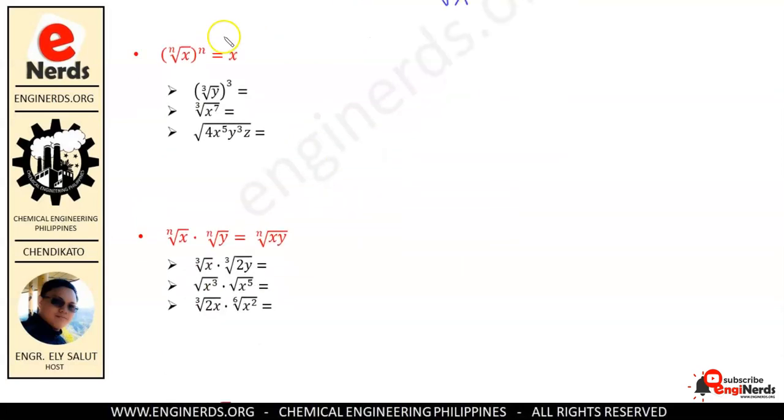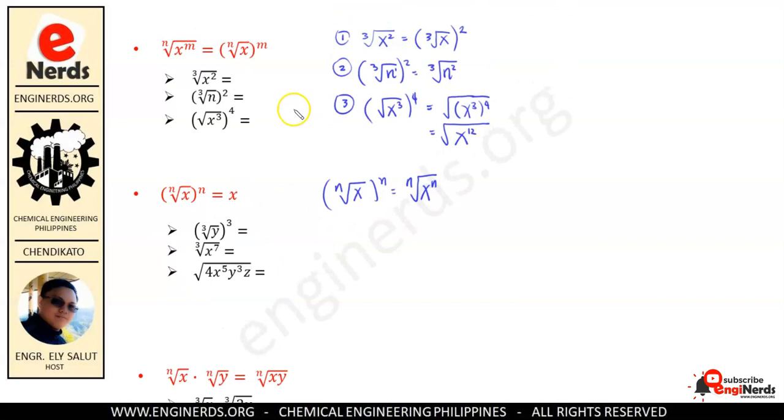Okay, so we have here the nth root of x with an exponent of n is equal to x, no? So, it's like just kinakancel lang natin tong ating root and ang ating exponent. Well, basically, alam natin that this is equal to n root of x, the n is equal to nth root of x to the n, di ba? Pareho lang itong unang ginawa natin dito. So, basically, this is just the same as this, yung ginawa natin ngayon.